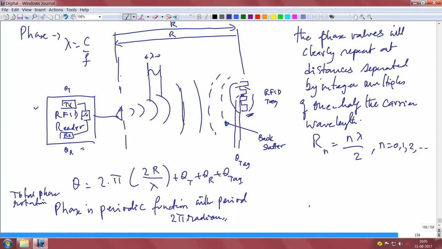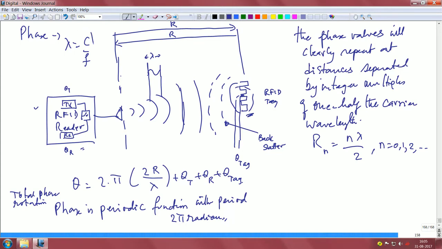By the way, when I say battery, there are basically three types of tags. There are active tags, there are passive tags, and there are battery assisted passive tags. These essentially have batteries, and they are another class of RFID tags. Please look them up carefully to understand how these tags are different. I am just saying that there are three different types of tags, so keep note of that. Here in this case, what I have taken is a completely passive tag, and it is doing a backscatter of the information.